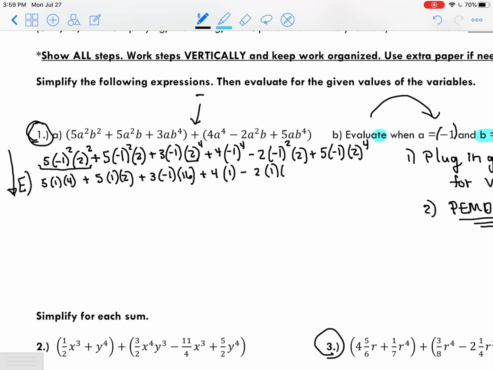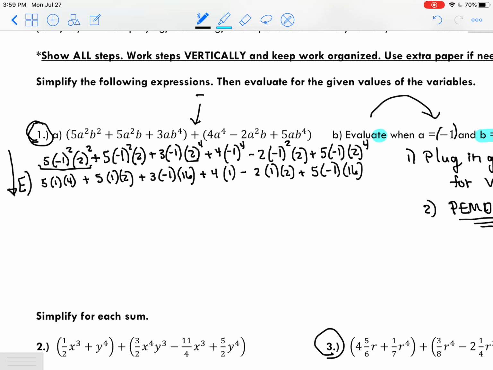Okay, here we have 1 times 2 plus 5 times negative 1, and then once again 2 to the 4th power is 16. Now, this may seem like a lot of work to do this one step at a time like this according to PEMDAS, but please do that. Please do this. You will make a lot less errors, I promise you.